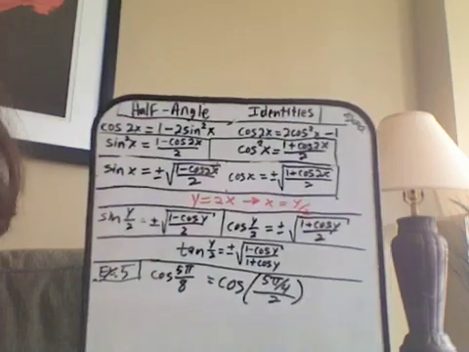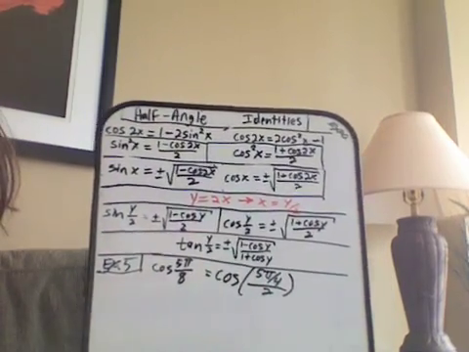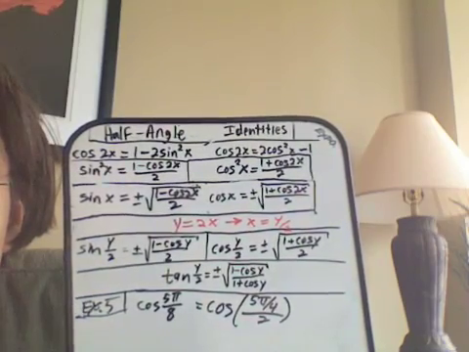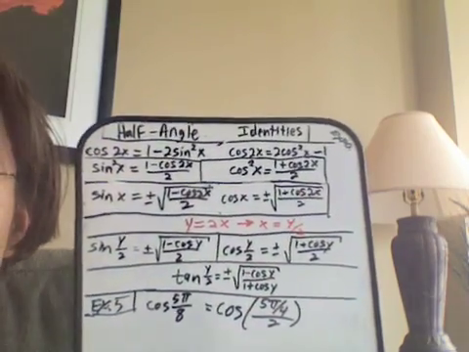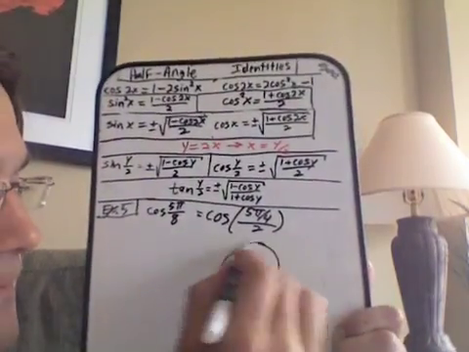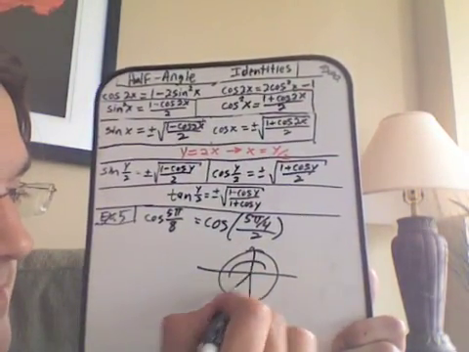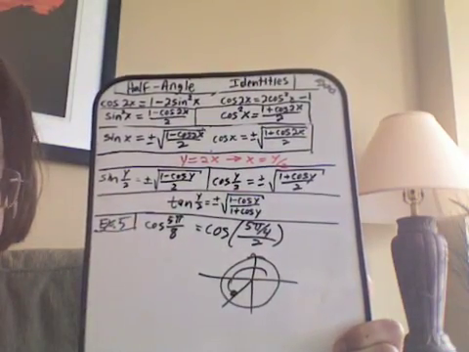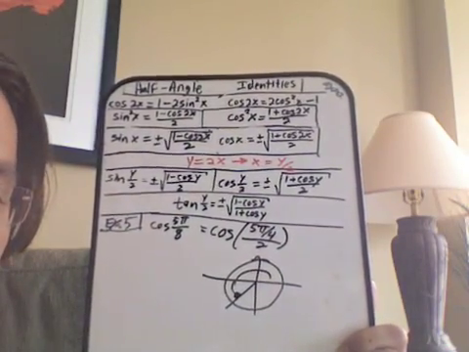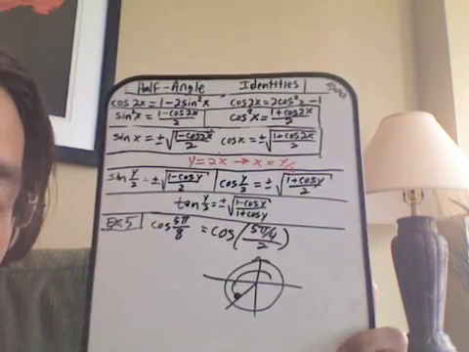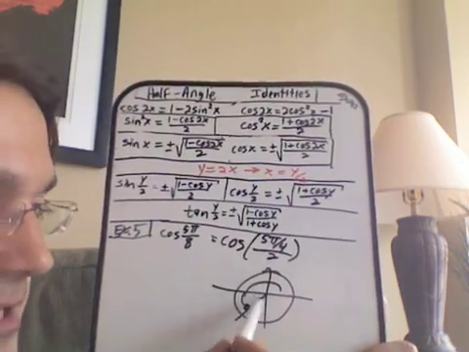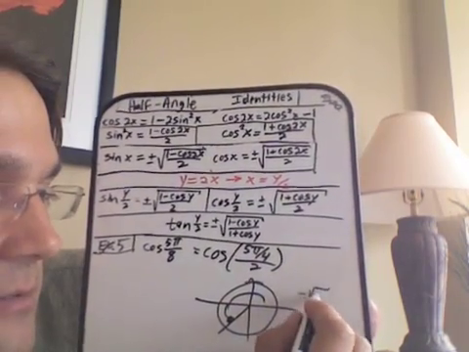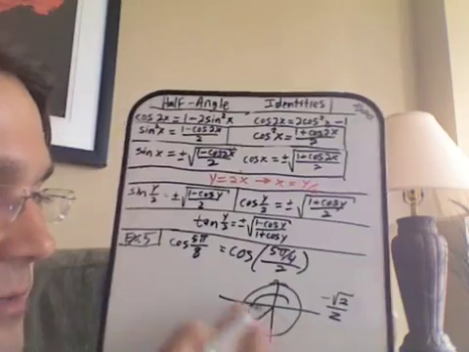What quadrant is 5 pi over 4 in? Well, if it helps, think about 4 pi over 4. That's the same as pi, right? So if I go 45 degrees or pi over 4 beyond that, that's going to take me down here into quadrant 3, right? That's 5 pi over 4. So what are the sine and the cosine? Actually, all we need is the cosine. What's the cosine of that? Let's see. Cosine is like x, and I'm going to the left, so it must be minus root 2 over 2. Okay, so we're going to need that here in a minute.